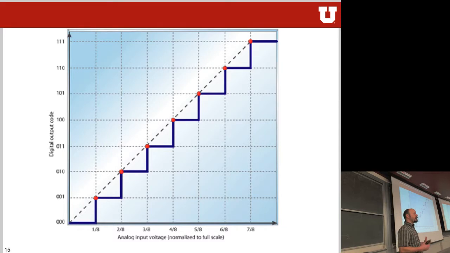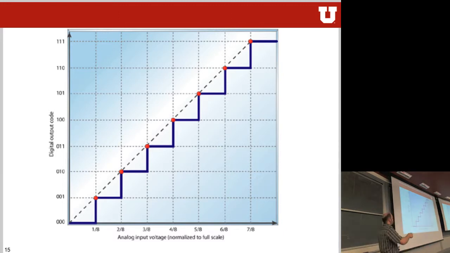We try to measure an analog signal, right? Analog signals are not digital. They don't usually have steps in them. So it's a continuous signal going from 0 all the way up, in this case, to 1, which would reference the maximum voltage that we could measure in our ADCs. However, what we get out of our ADC are digital steps. We get out 0, 1, 2, 3, 4, 5, 6, and 7.